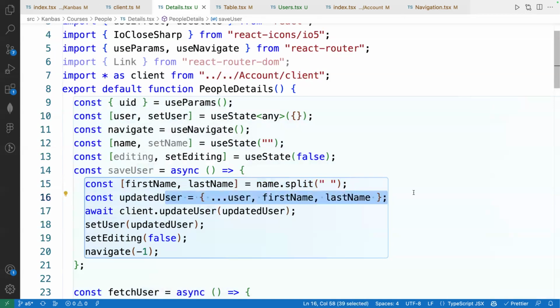It'll create a new version of the object, which will be the old version merged in with the new version, overriding the first and last name. And then it'll send this to the database, to a server, and say, hey, this is my update. Here's my new first and last name, and the database should update it. Okay. Locally, I'm going to copy that value to my local state variable, and then just stop editing, and then we'll navigate back to the list of all of the users.